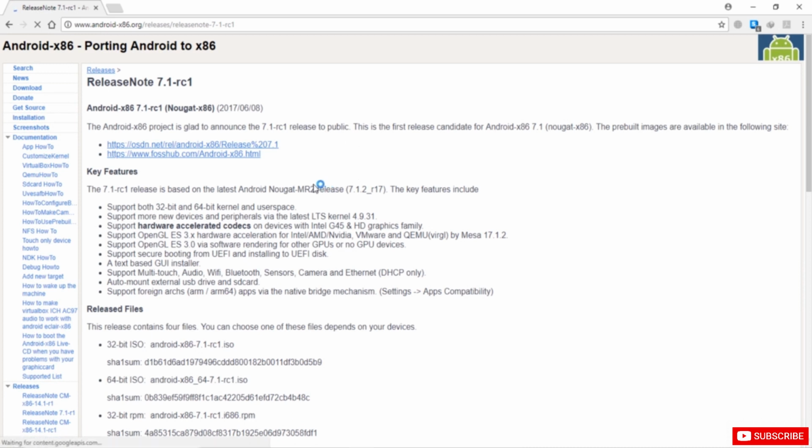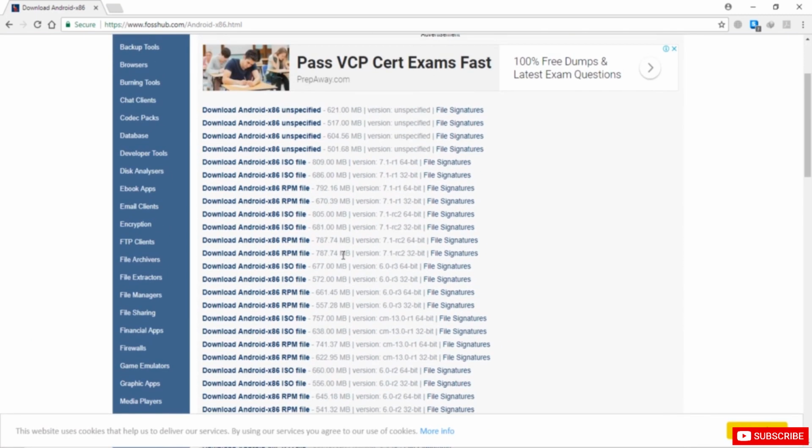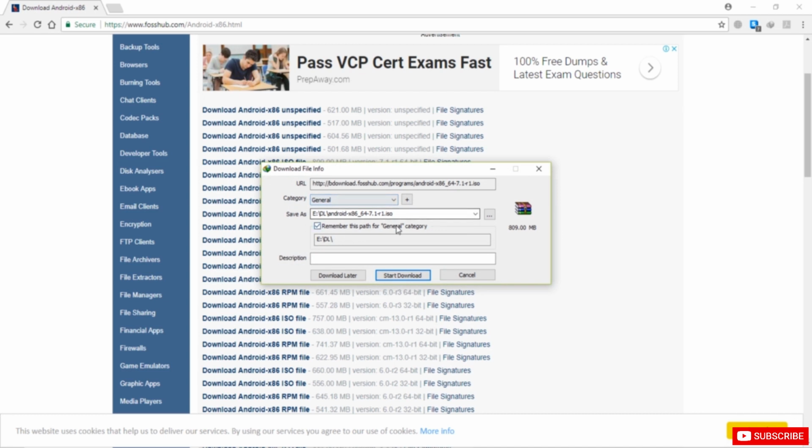We can download our ISO from these two sites. I'm gonna download it from foshub.com. Look for 64-bit ISO. Start the download.